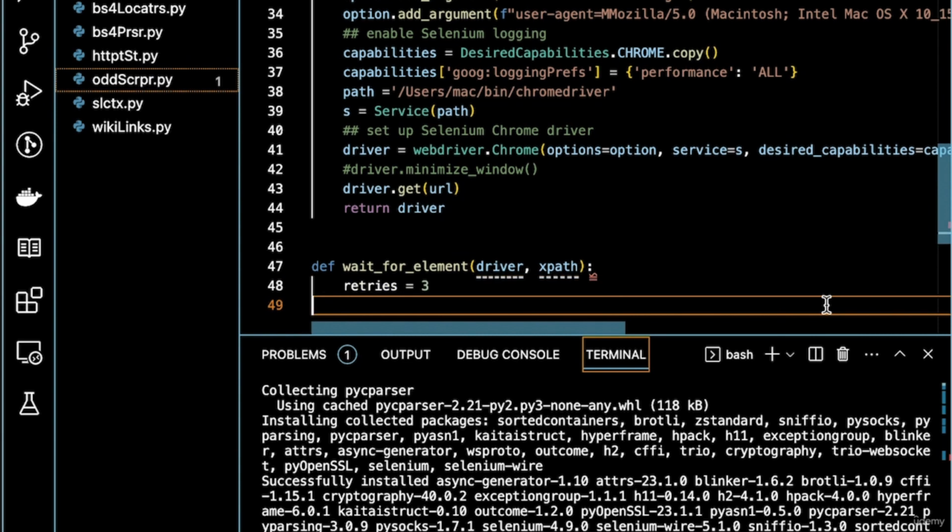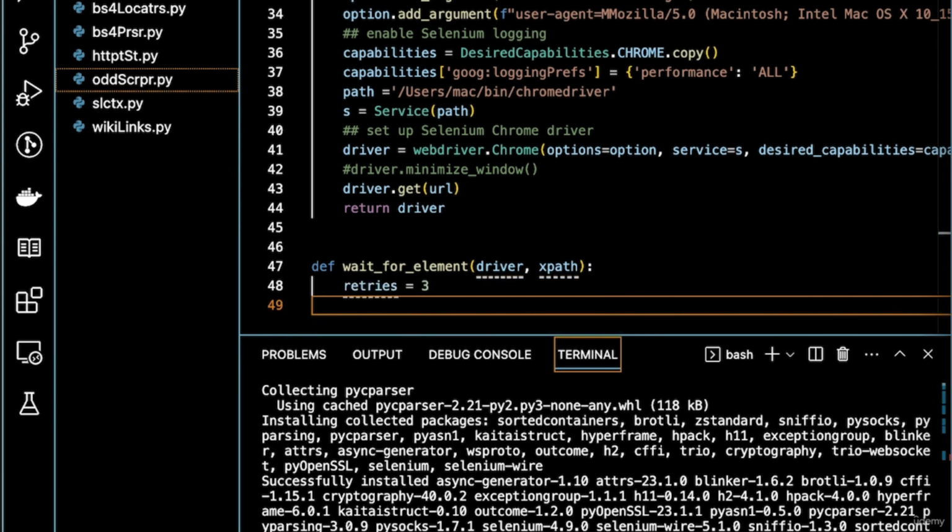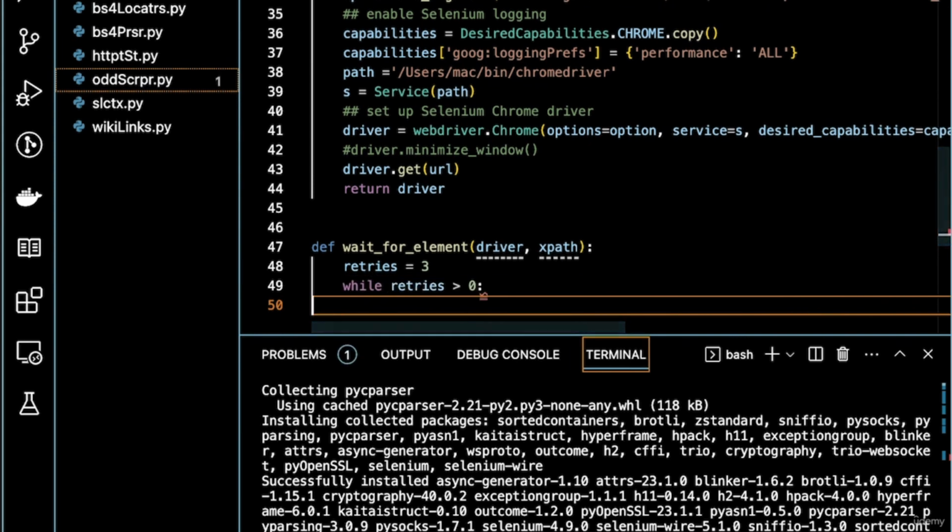And we come to waitForElement, which again is created to find a web element by XPath.